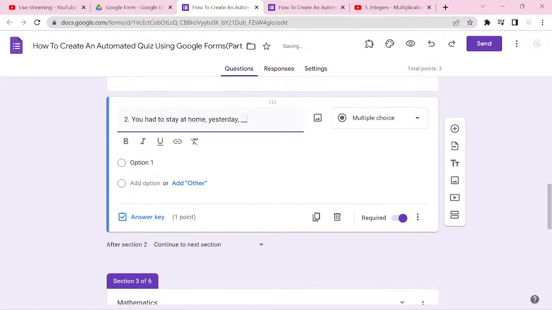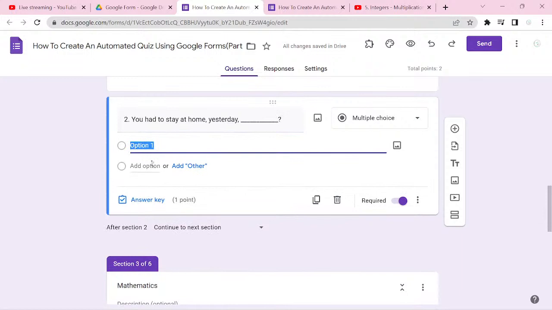Then you have this here. This is a question tag. So we have the options here. The first one is isn't it?